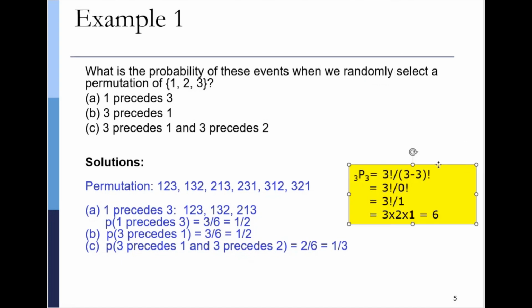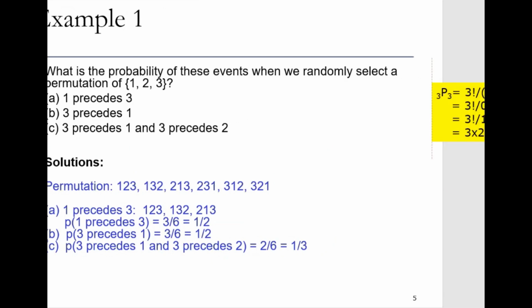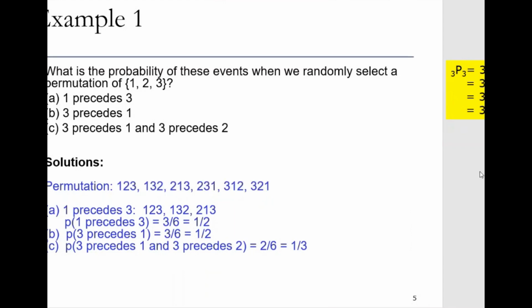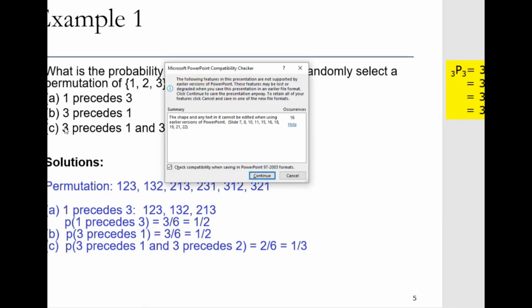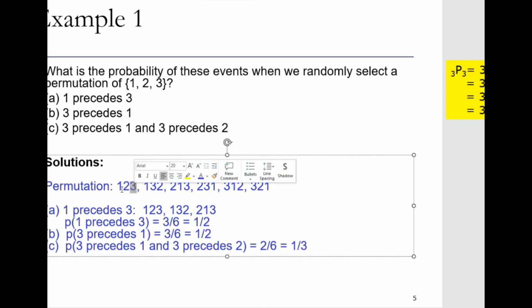Okay, so this one I just put aside because it's an additional footnote, not part of the slide. I just want to explain how we actually determine the number of possible permutations from the formula. If you learned well from the previous chapter, you should be able to get this. So we want to look at the event where 3 precedes 1 and 3 precedes 2. Now, does 3 precede 1 and 2 here? No, so I put red.